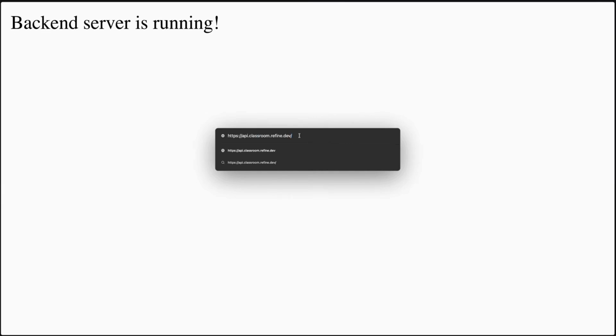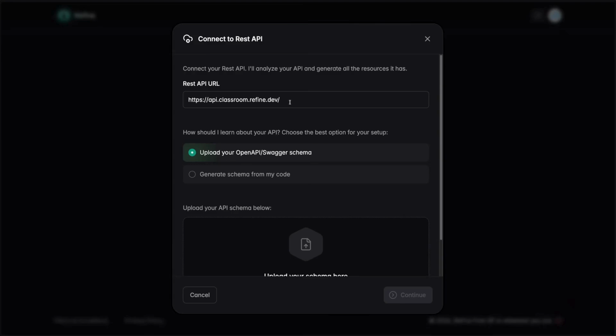As the goal is to learn how things are done, you will then use this backend to help Refine understand the API and generate a complete frontend with full functionality. But again, don't worry, because after this lesson, we'll continue developing this API on our own. I'll provide the full link in the video kit link down in the description. Alongside there, I'll also provide the full final code base so you can check it out completely for free.